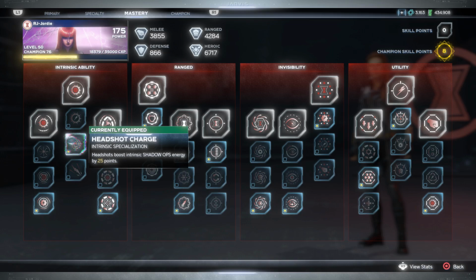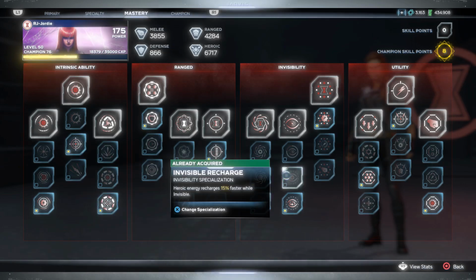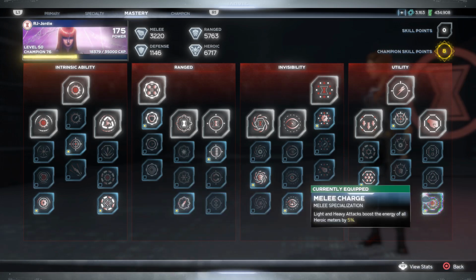While picking up an orb will regenerate most of your heroics, there are some other skills you want to use with this. Heroic Overcharge will add some extra heroic energy regeneration, and then you could use Invisible Recharge for even more, but I prefer Invisible Willpower to go with our other health regeneration perks. Then finally you can use Melee Charge this way if no orbs are available.